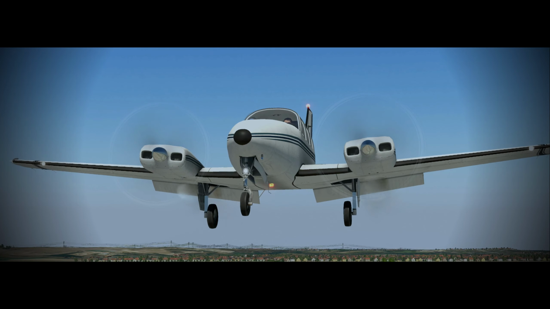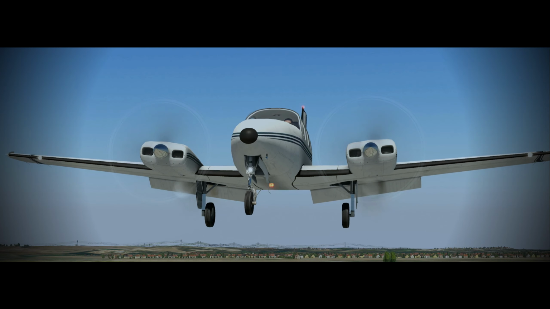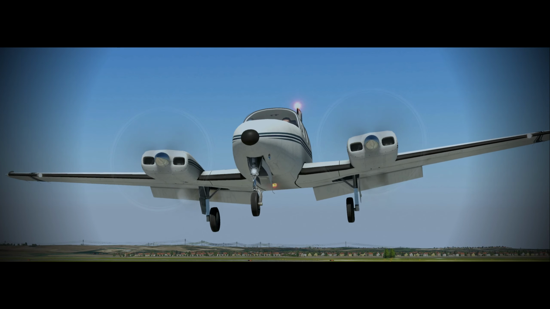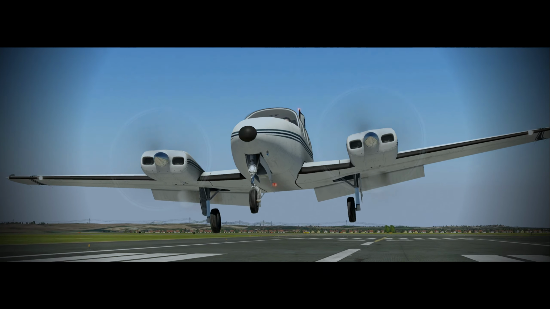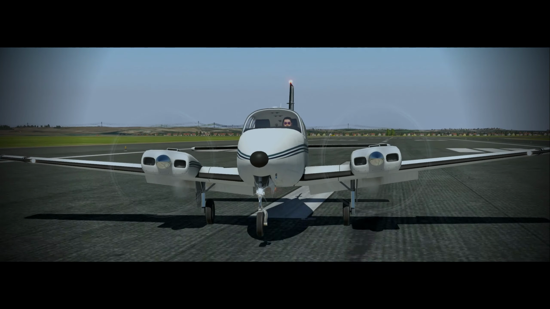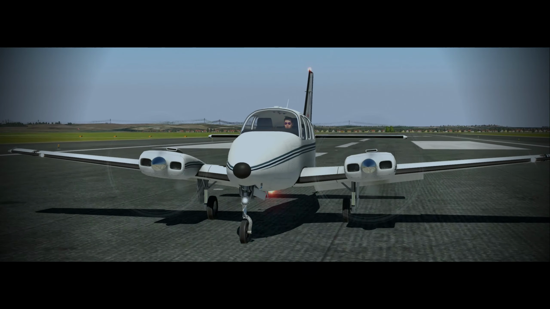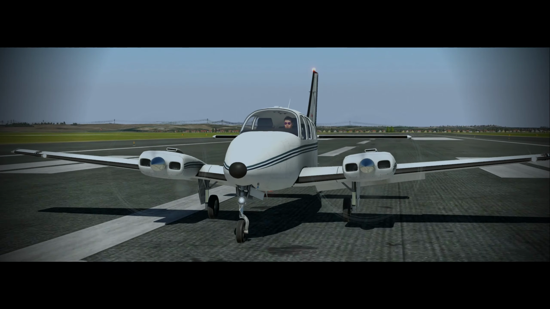Now I talked about making a mistake on this landing. You'll see that I float a little bit. In fact, I actually climb a little bit, and I think, as you can see here, there's a little bit of float, a little bit of rise, and that really throws off the landing a little bit. It's not the worst landing ever, but it just throws it off a little bit.